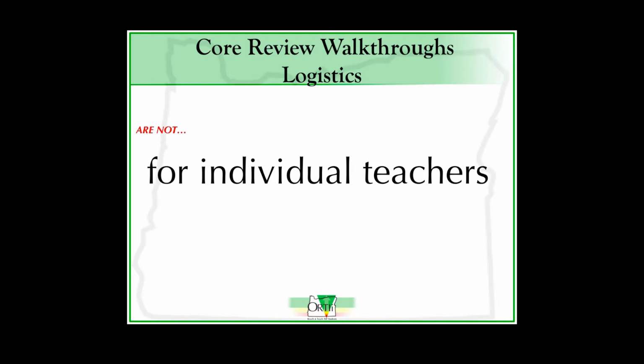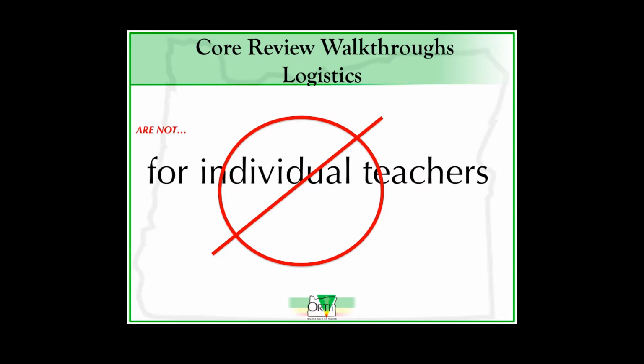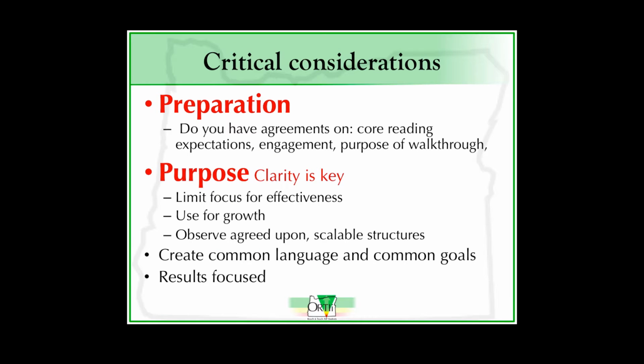Core walkthroughs, logistics again, they are not for individual teachers. We're looking at school level work to scale the decisions we've made in our standards of practices. Here's some critical considerations for your core walkthroughs. Preparation is key. Make sure you have agreements on your core reading expectations. If your school or district has not completed that task, it'll need to be done prior to this activity. Make sure you have an agreement on what you mean by student engagement. You're going to be looking to see, are students engaged? Make sure we understand what engagement means and you have a common understanding.